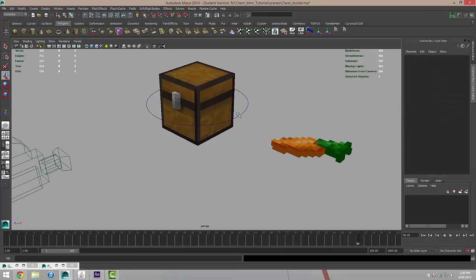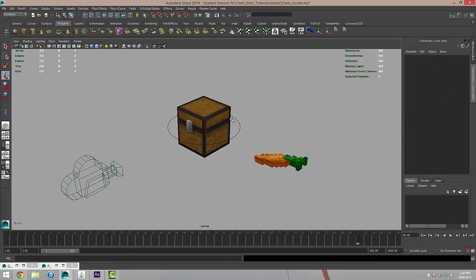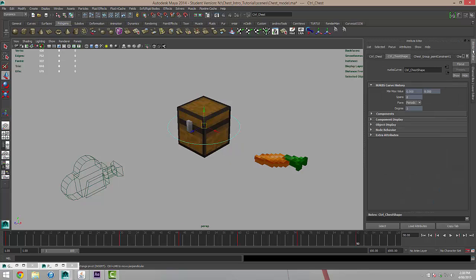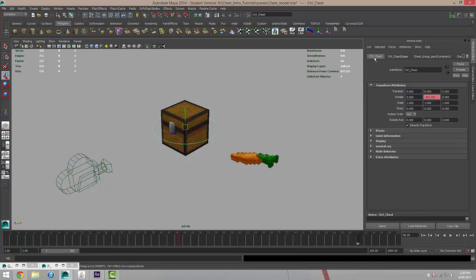What I am going to do before I go ahead and do some more animation is I'm going to change the order at which the animation engine in Maya calculates the rotation values. So at the moment, if I click on the attribute editor and click on the actual control for the chest, there's an option down here that says rotate order. And what this means is it's going to do the X first, then the Y, and then the Z. But I really want it to do the Y first, and then the X, and then the Z. And this will become more apparent later on. So I'm going to change this to YXZ.